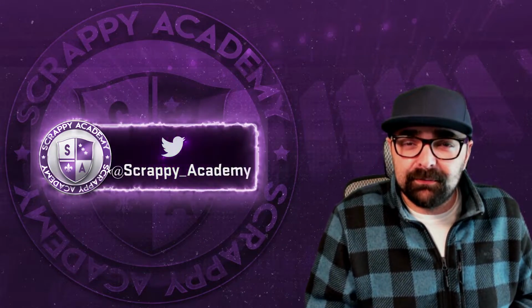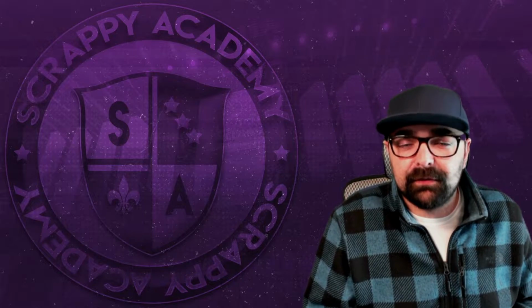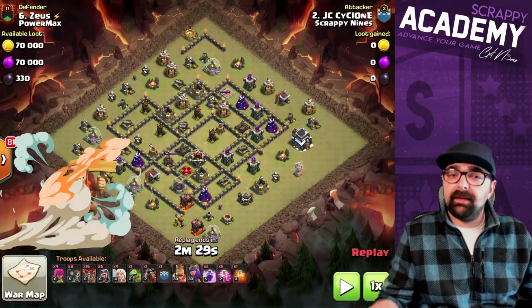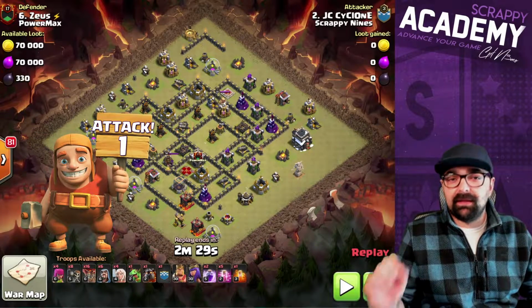So let me make myself a little smaller, and let's get started with the first hit. Alright, so first up, we're gonna take a look at a Queen Charge Lalo.